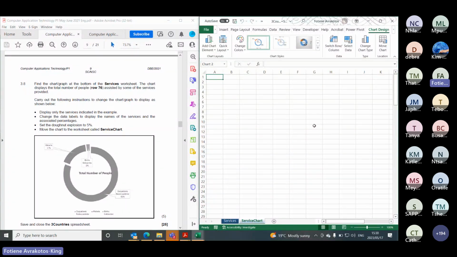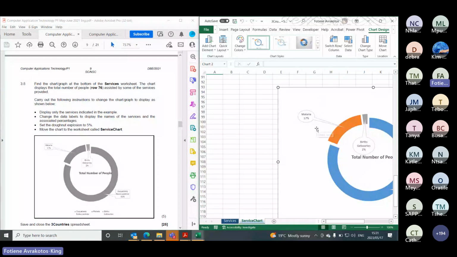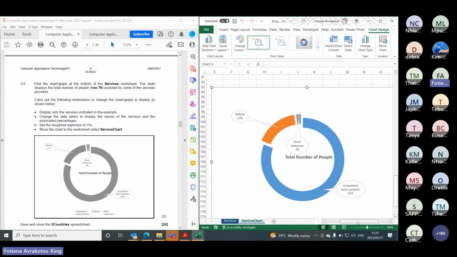Doesn't look as if it's there. But here's a little tip. Where it was in the first sheet is where it will be in the second sheet. Remember, in the first sheet, it was below the data. So in the second sheet, it will be more or less in the same position.